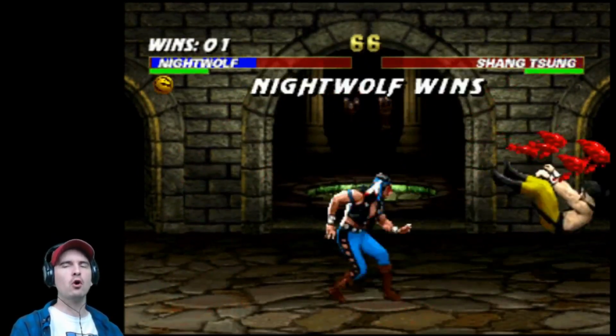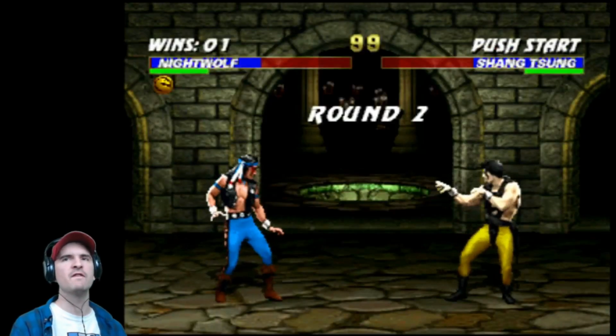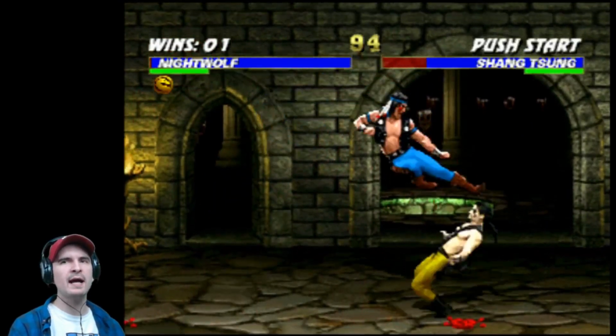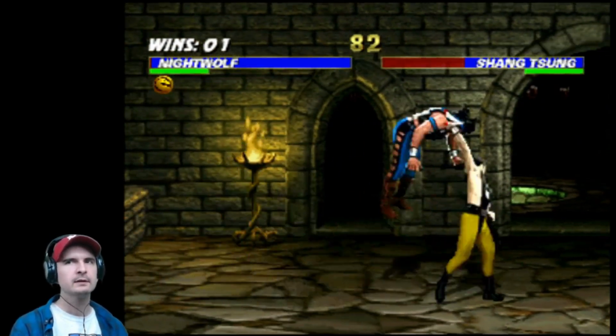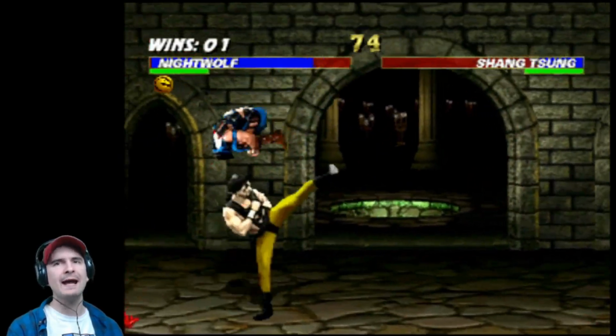More power than ever before, now he's lying on the floor. Nightwolf wins. Round 2, fight. Next fatality is back down square at sweep distance, which can be difficult because you can sweep from different areas. You have to be right next to him to do a sweep. Right, I want to be on the left. I prefer to be on the left. That way my paperwork is correct.